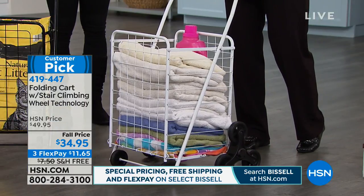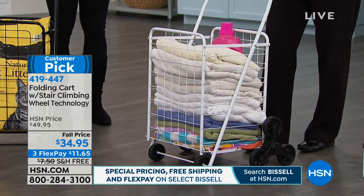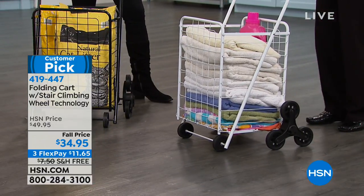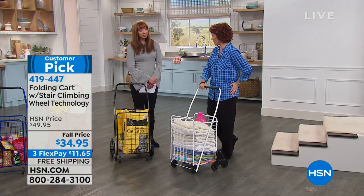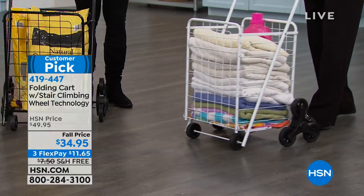When I have this on the ground and it's not tipped over, notice that I have six wheels — three on each side. Which is nice and stable. So if you have someone like my mother who has a little hip issue, when she puts a little pressure on here it takes a little pressure off that hip. My mom actually uses a shopping cart to steady herself when she goes to the grocery store.